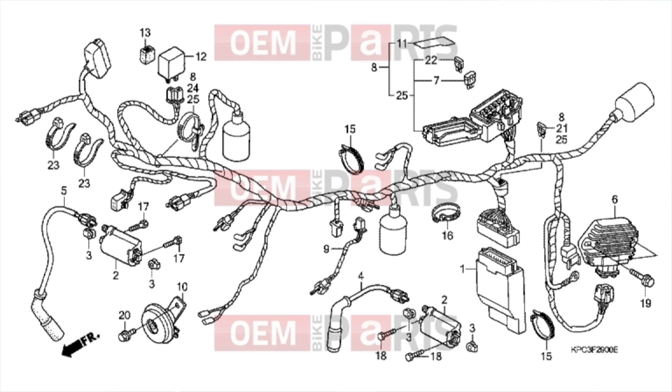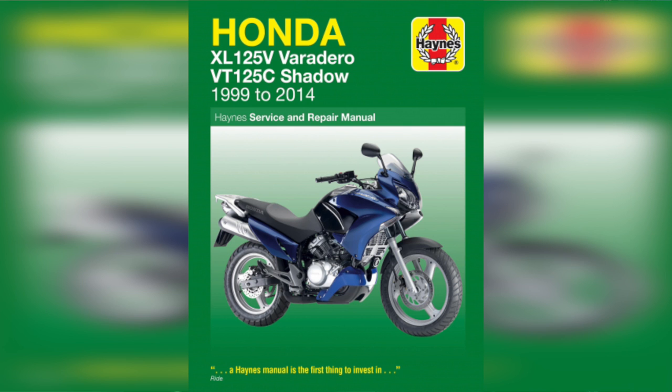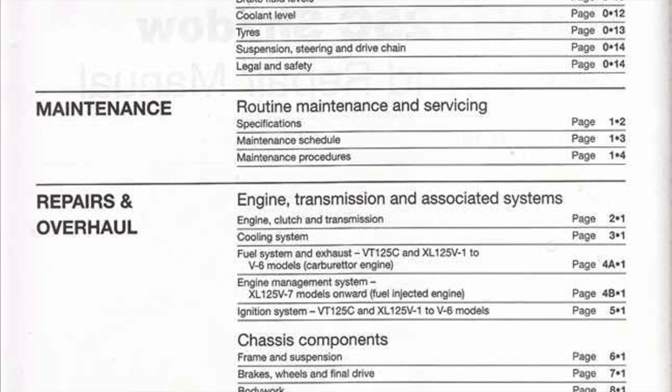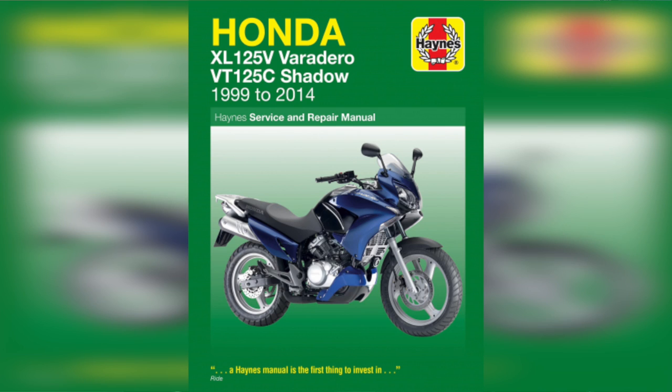The thing about this bike is in the UK, there's a lot of people doing it. Yes. So there's this thing called the Haynes manual. It's basically the Bible or the Quran for the bikes. The external manual. Inside the manual, there's all the servicing steps, all the parts to buy. For all the bikes, depending on what Haynes covers, yes. So I got my hands on that manual. I print out the pages.